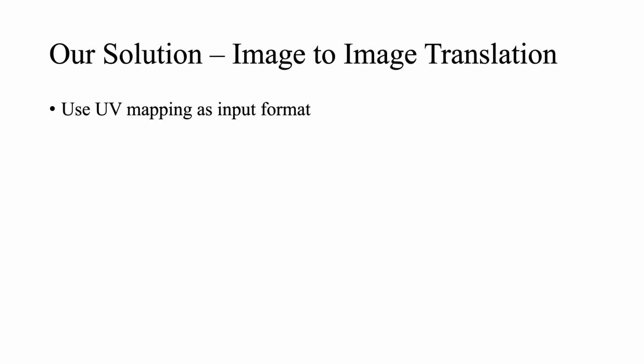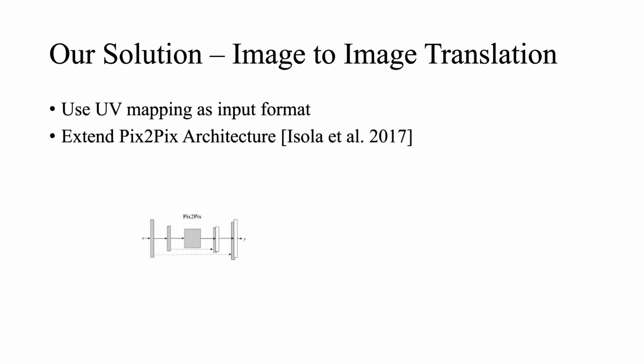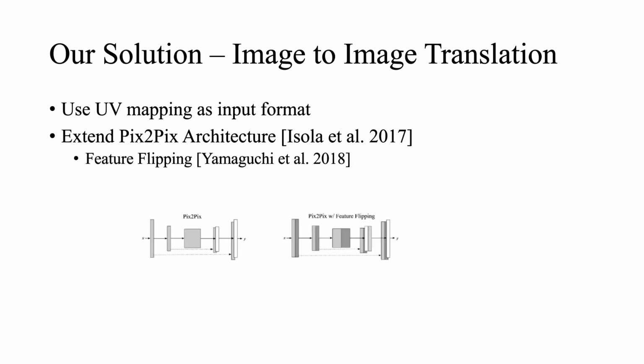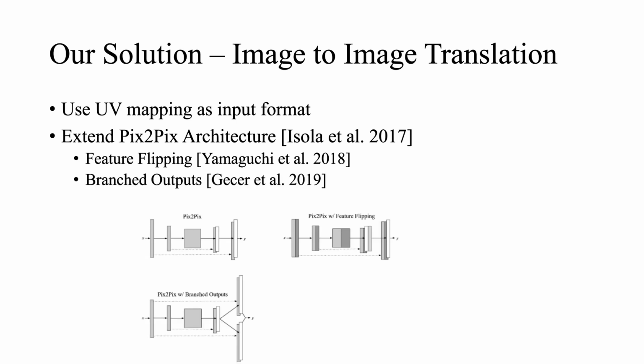With all of the data now encoded in a way which image-to-image translation can use, a network architecture had to be chosen for this specific task. Pix2Pix was used as the base architecture, and then modifications from related works with different base architectures have been added to it. The first addition is called Feature Flipping by Yamaguchi et al. in 2019. This method takes the output of every layer in the network, mirrors it, and then concatenates it to the original output. This is used specifically for faces since it can use the inherent symmetry within them.